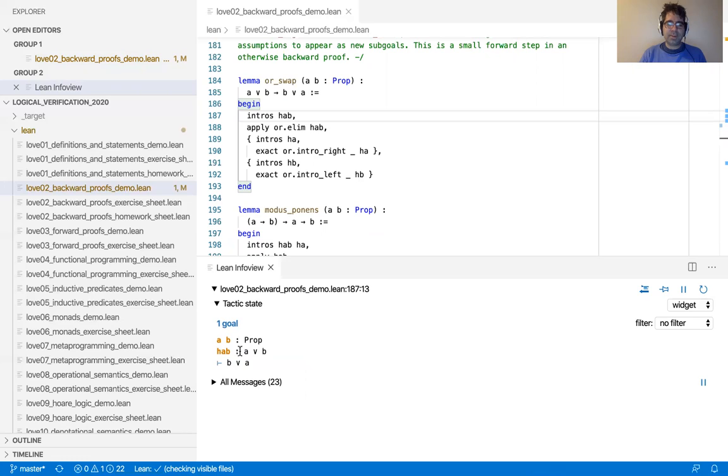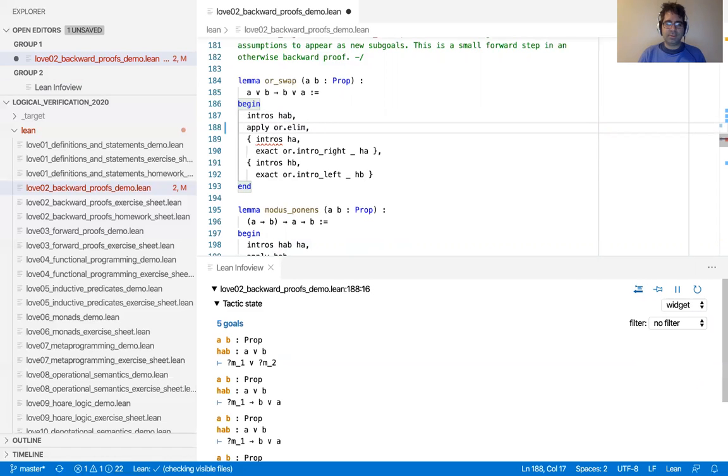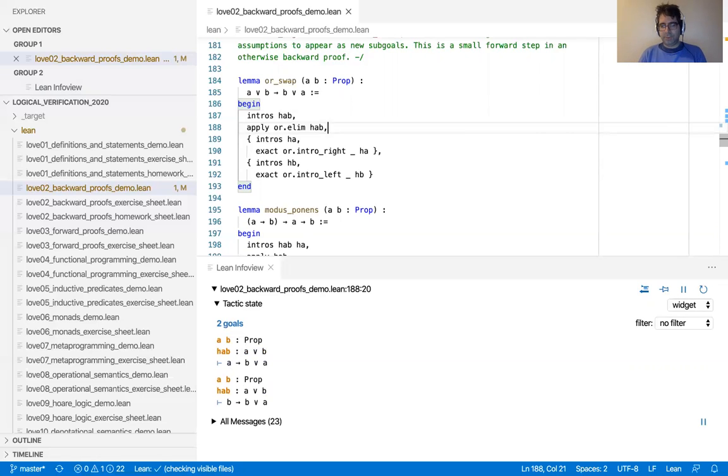This is too much information. It's better to work on the hypothesis here. What we want to do is break it into 2 cases, the case where A is true and the case where B is true. And then based on which case we're in, we're going to use a different branch to prove the conclusion. So this is exactly what this proof script here achieves. So first we use the OR elim rule, and we pass HAB, to avoid this strange looking goal and so on. So it's good practice with elims. Then we have 2 goals.